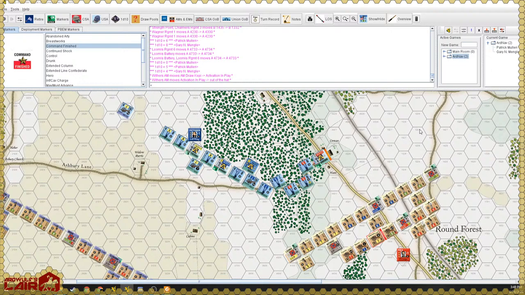So Robertson is going to once again fire at Wagner. So that is, it's a straight six. That's a nine. That is a big D. So they're disordered. All right, and then we will move all of Loomis's brigade here.